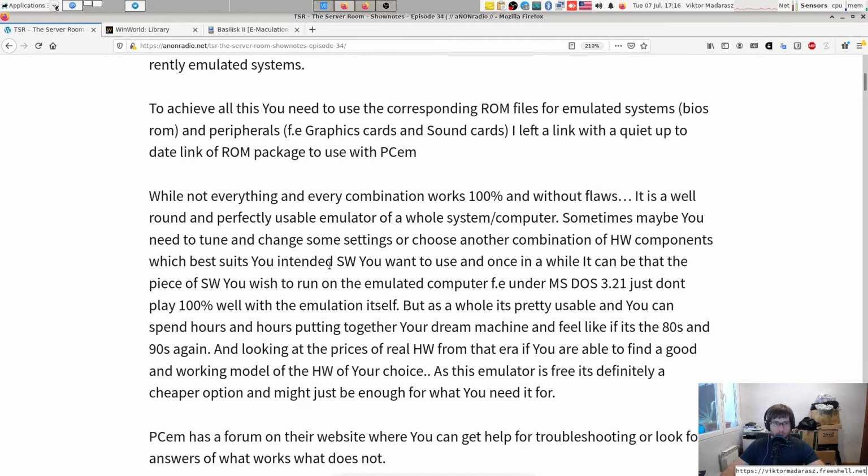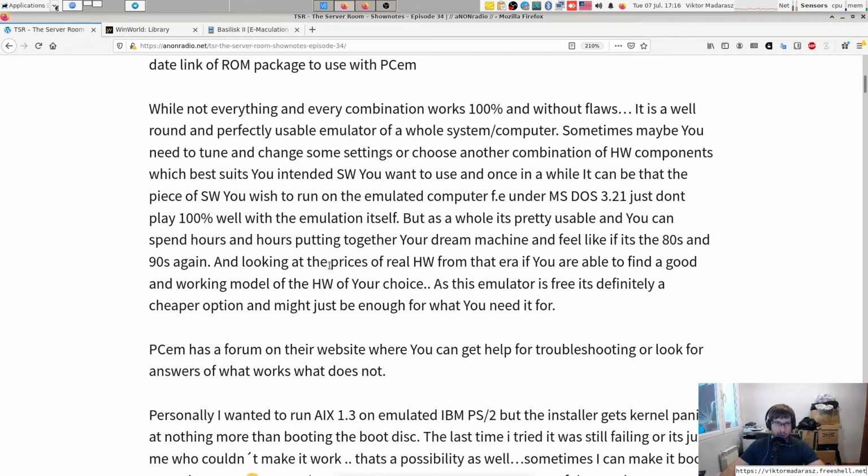And I also left a link in the show notes for those. There is one for PCem and one for 86Box. They use a somewhat different ROM folder structure. So you can just download these and use them as they are, since they are not provided on their website.